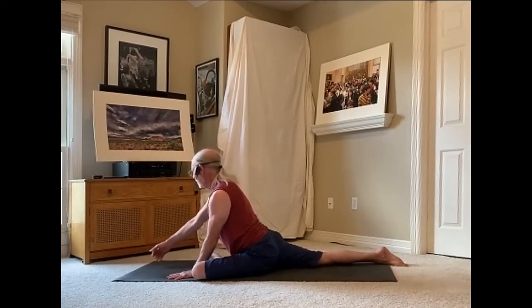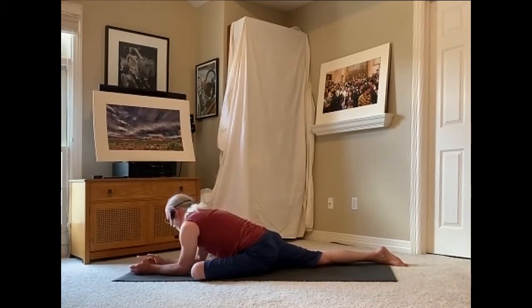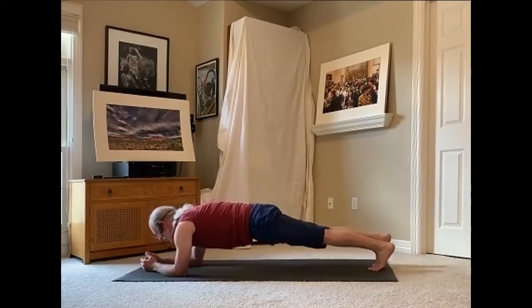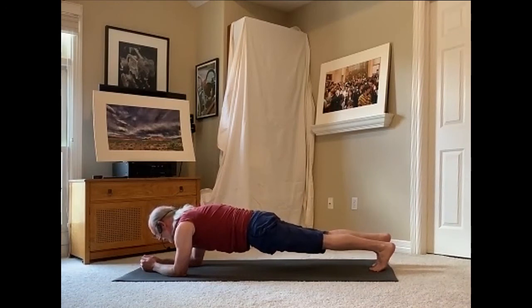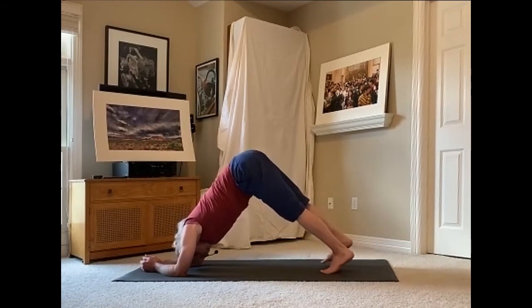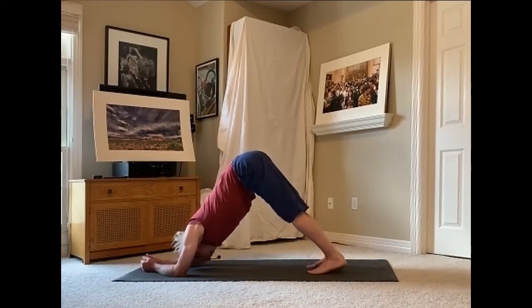And that's fine. Release now. Bring the elbows down. Tuck the toes. Bring the right knee off the mat. Left foot steps back. Dolphin plank pose. Second time here. And breathe. Now walk the feet forward into dolphin pose, letting your head drop down. Press the heels down towards the mat. The more you press the heels down, the more sensation you're going to feel in the back of both legs, excuse me.